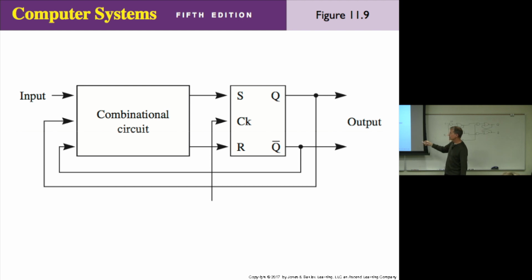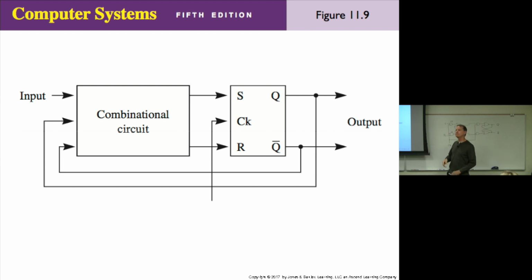Our external feedback goes from the Q and the Q bar on the output here, and it feeds back into this combinational circuit. Now, you understand, inside this box labeled combinational circuit, there's no what kind of connection? If it's a combinational circuit, what does it mean? The output depends only on the input. So there's no little internal feedbacks in there, right? Are you with me? Because for the combinational circuit, the output depends only on the input.